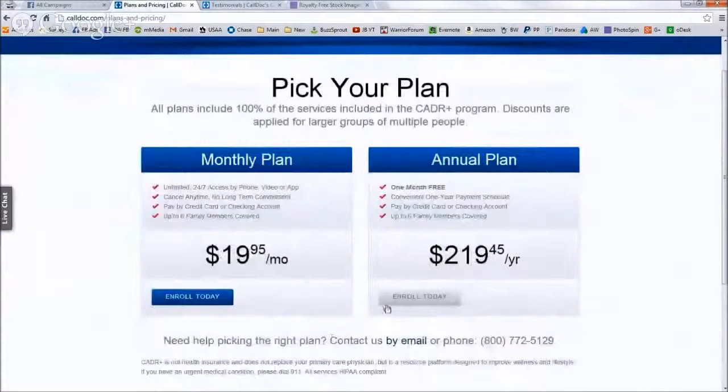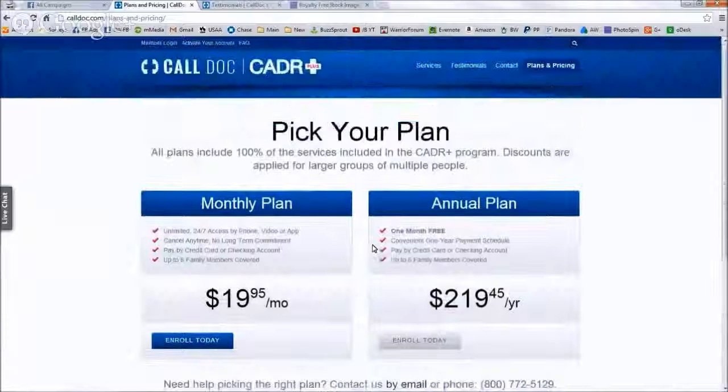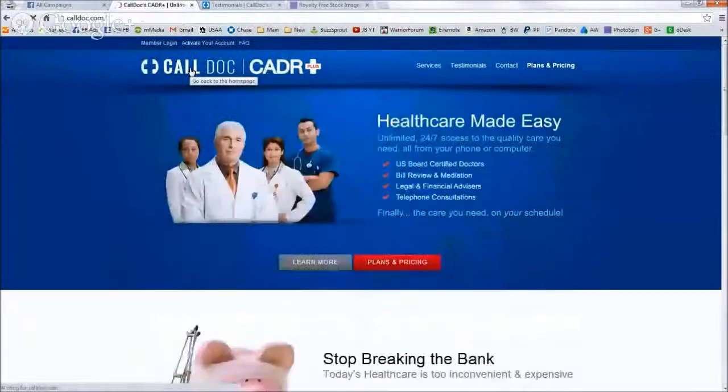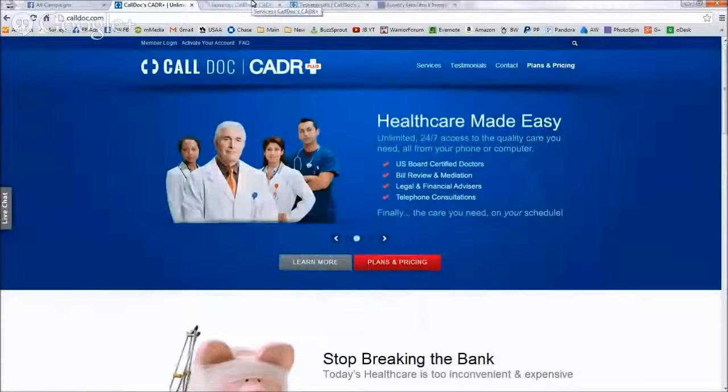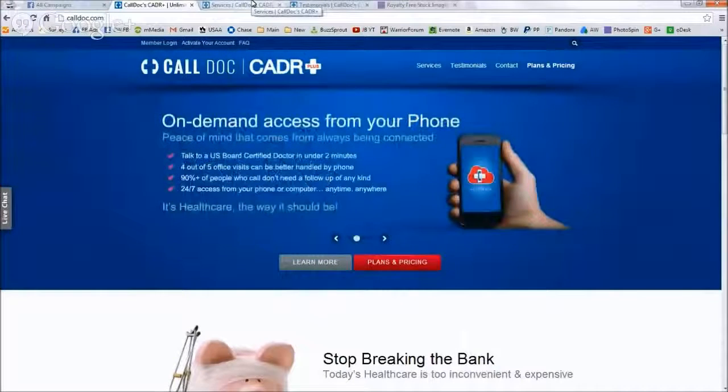And I need to understand their bottom line. So their bottom line is this page, the conversions. They want people to sign up for $20 a month or $19.45 a year and get an ad campaign. Or I'm making an ad campaign. They want people to sign up for CallDoc so that people have access to this service. So that's their bottom line. My bottom line right now is to find the best way to get them to go to the bottom line.